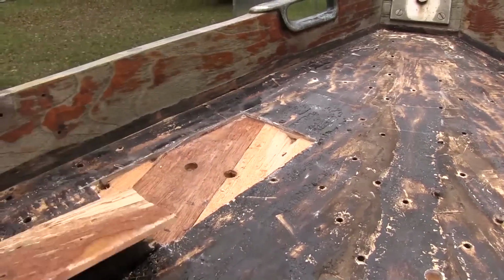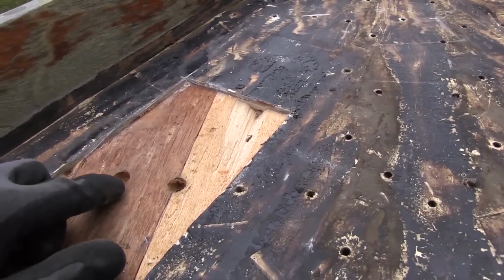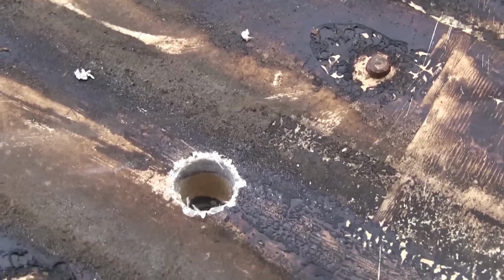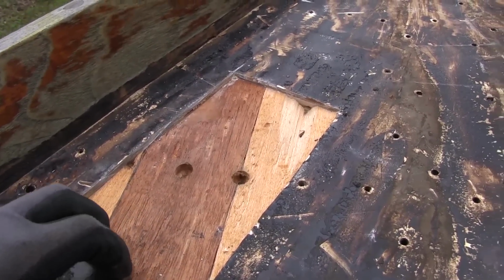Okay, so I've cut a few little spots open to see if this was rotten, and I found that most of this core material looks pretty good. I don't think it's plywood, it's like actual boards. So the only spots that seem to be rotten up here are just small areas around the screw holes, and it seems like most of these can be fixed by drilling out about a 1/4 inch hole. So far all the ones up here that I've done have turned out to look good. So, if all the material up here looks like this, I shouldn't have to replace any of it.